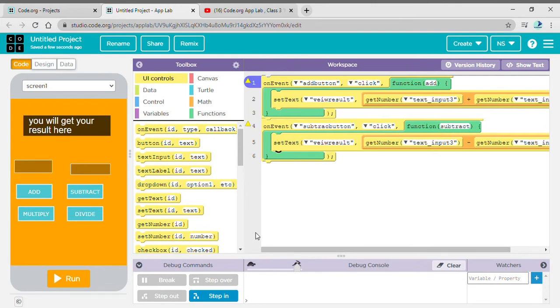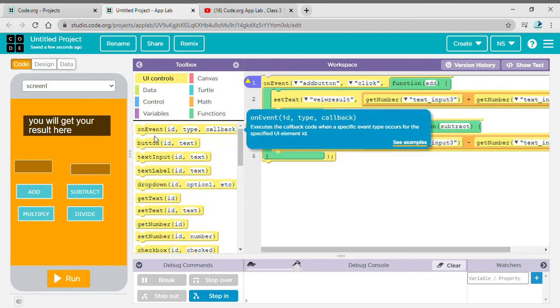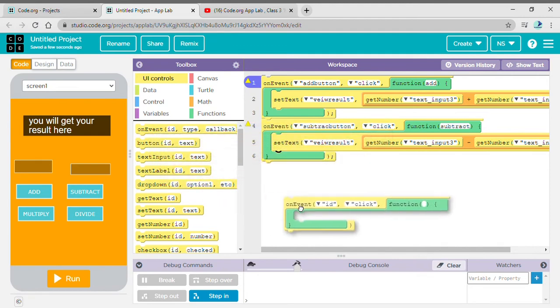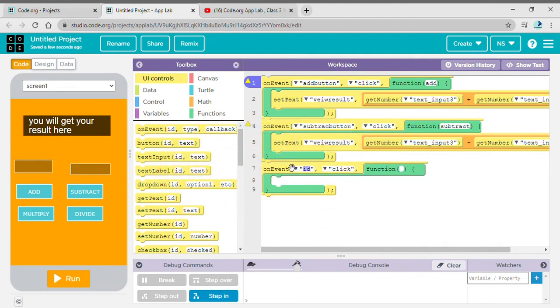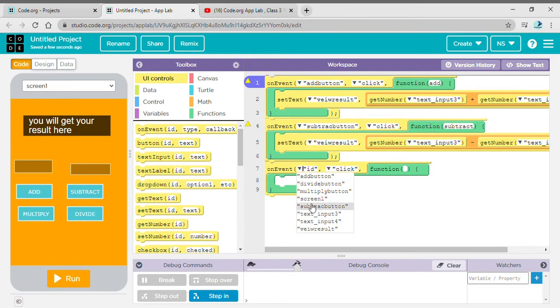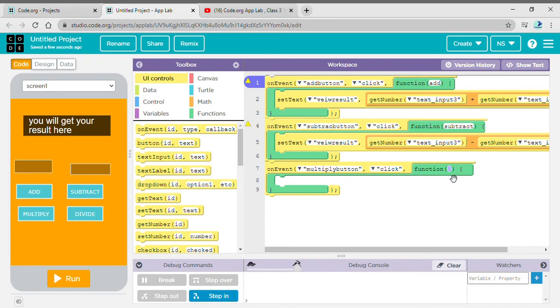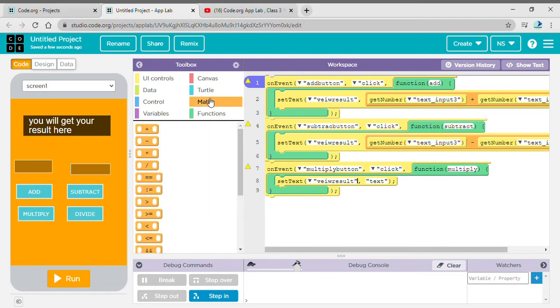Now we are doing for multiplication, so drag again the on event block here, change the ID to multiply button. Function should be multiply, so type multiply in small letter like this. Now drag the set text ID text block here and change the ID to view result. Now go on math, drag the multiply block here, yes, like this.